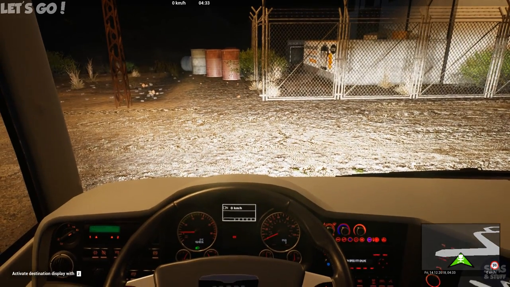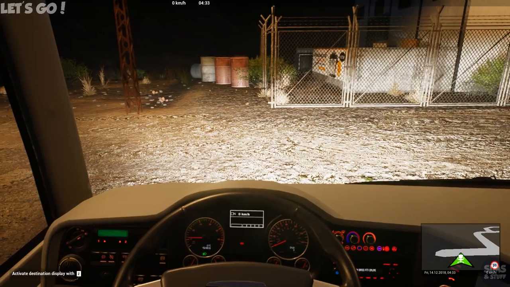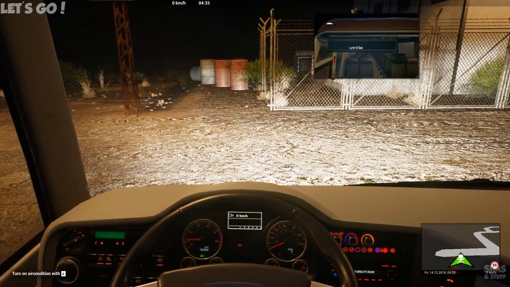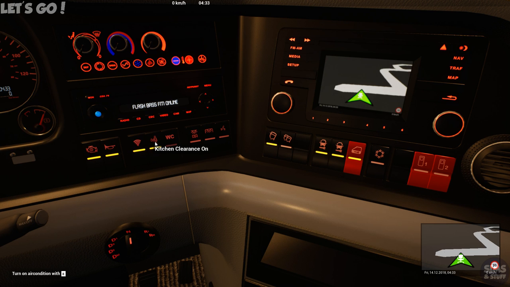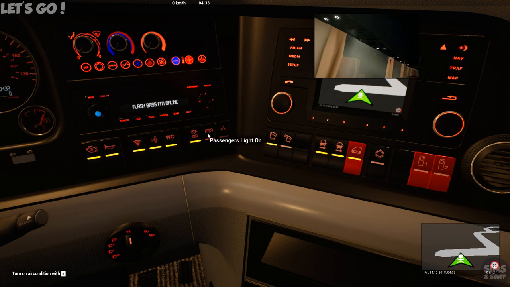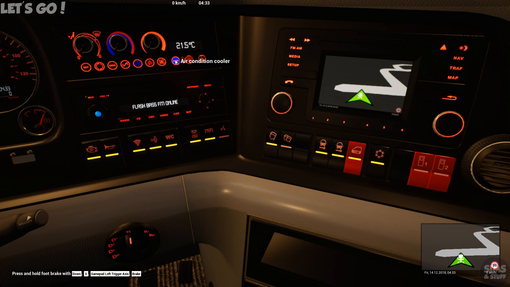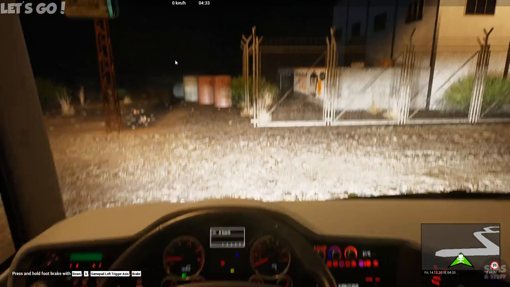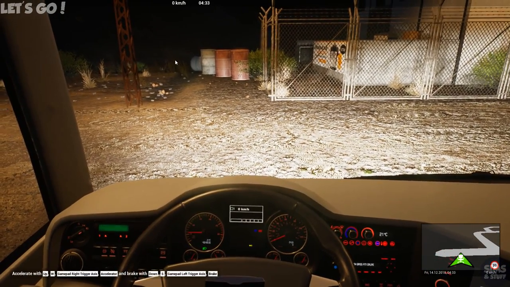Pop some lights on because it is the early hours of the morning, 4:33 in fact. We'll activate our destination display. Here we are, shuttle service. Wi-Fi on, kitchen clearance on, WC on, reading lights on, passenger lights on. Shame it doesn't do anything. Air conditioning on. Changed to 21 degrees because someone got upset because I put it at 20.5. Right, let's release that, pop that in gear.